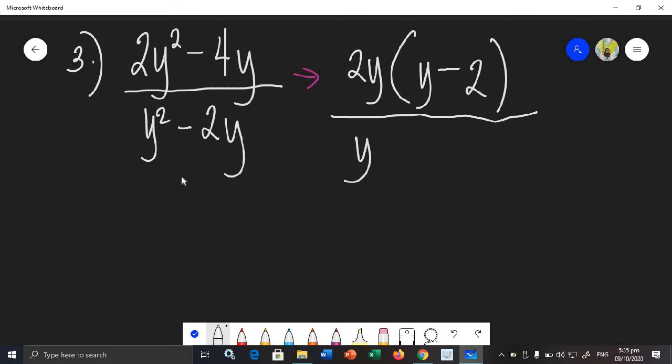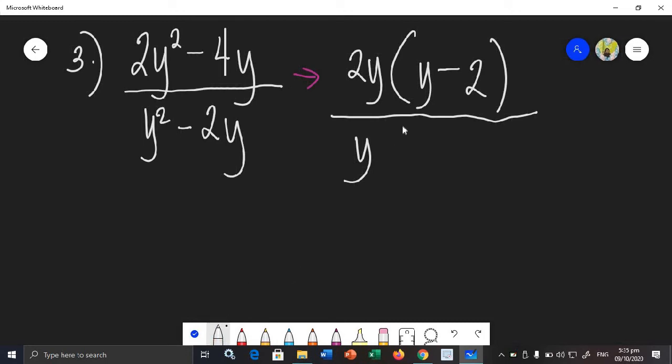Ma'am, bakit po y? Wala namang kasamang coefficient si y squared, di ba? Di wala tayong kukunan ng GCF dun sa numerical coefficient. Ang kukunan lang natin ng GCF is yung variables. Okay? Si y squared and si y. Between y squared and y, mas maliit yung exponent ni y. Therefore, siya yung GCF. Okay?